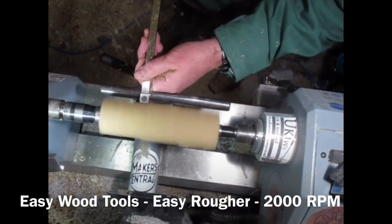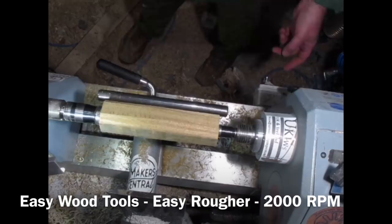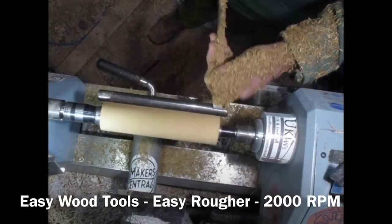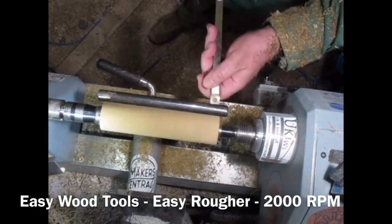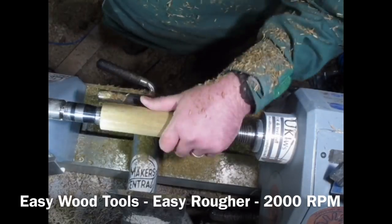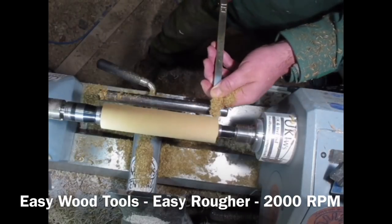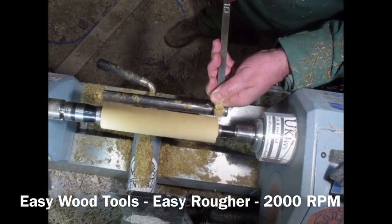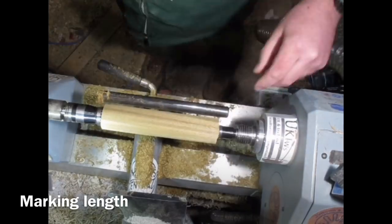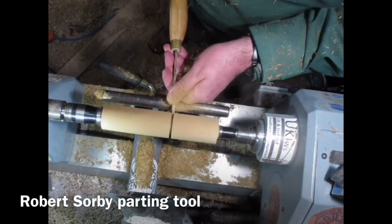This is a piece of walnut that was very kindly given to me by Barry Cook of Barry Cook Hardwoods. He gave me this at UKIS and here I am using my Easy Wood Easy Ruffer. These tools are designed to be used with the cutting edge bang on centre and you've got to keep the tool dead level - just here neatening up the ends and running backwards and forwards just getting a nice uniform cylinder, just checking the diameter because it's got to be exact to fit the mould, marking the length just using one of my Robert Sorby parting tools.